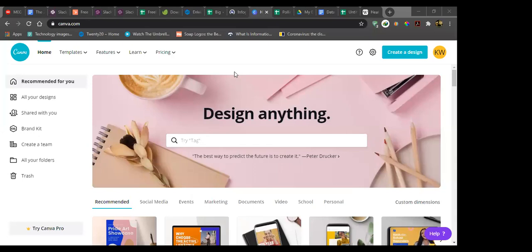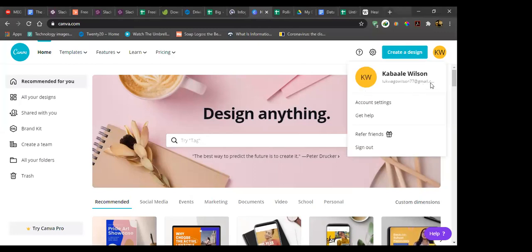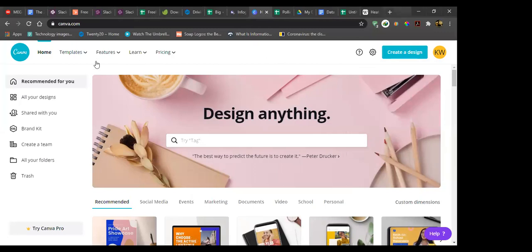Great. So here we found ourselves with our Canva open right here. I already signed in, but it's really easy to sign in. You can simply sign in with your email right there. This is how basic Canva looks like when you log in.